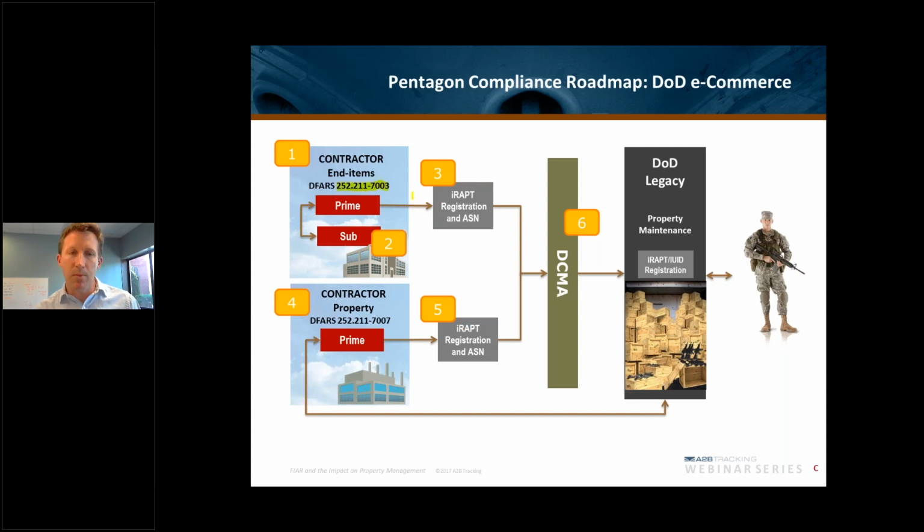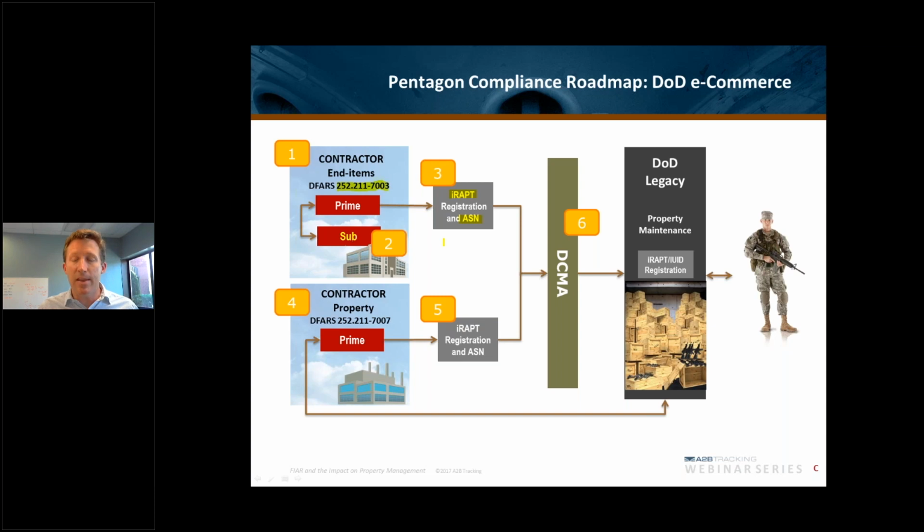252.211-7003 requirement within your contract, you have the obligation to identify and mark according to this IUID standard and reporting through to the Wide Area Workflow system, which within Wide Area Workflow we know is that invoicing system as iRAPT. You also may have the obligation to supply them with an advance ship notice along with the DD 250. Now, you also may have a flow down requirement to your subcontractors.